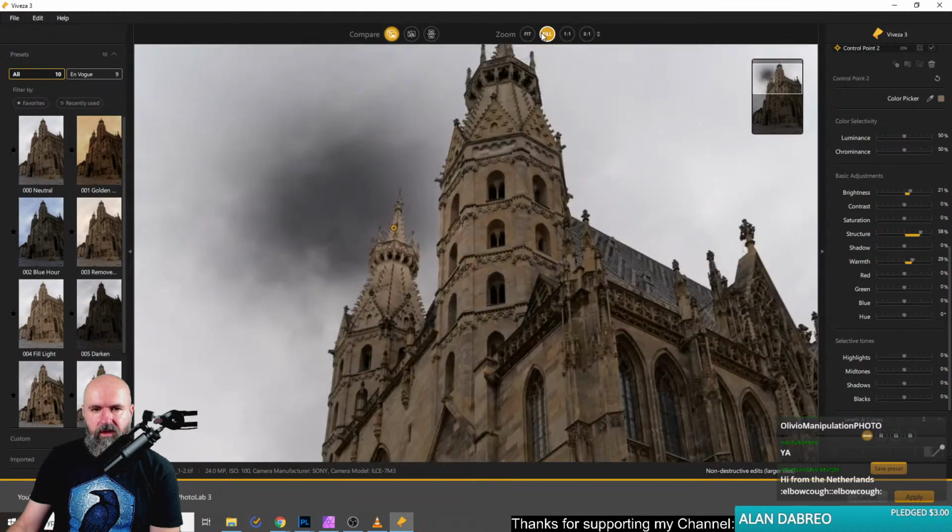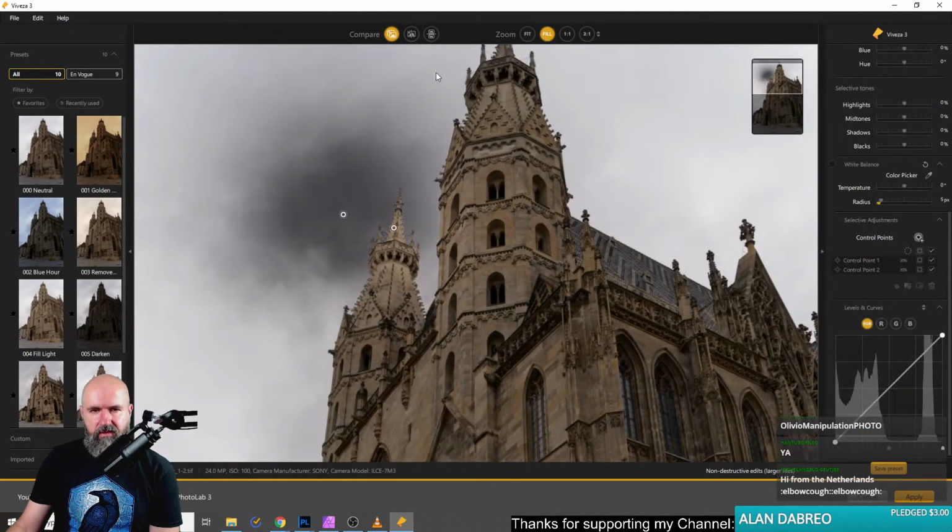Some more warmth. Let's zoom out here and you can see, so we have these adjustments of that area right now, right? Just one area. Of course, it looks stupid right now because it's just one area, but this is how you avoid these strange edges.